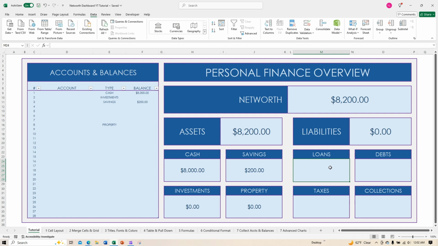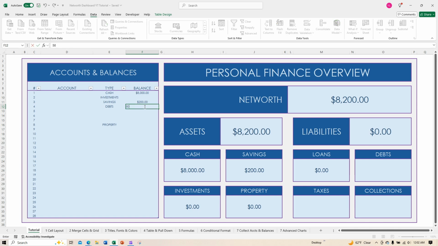And then this is the exact same formula. So I'm going to copy it, except there is one difference. The difference is, because they're liabilities, I want them to be a negative amount. I don't want to type in a negative dollar amount in my balance. Let's say I have a credit card debt. I don't want to have to remember, oh, my credit card balance, I need to type it in as a negative. I just want to type in the balance.